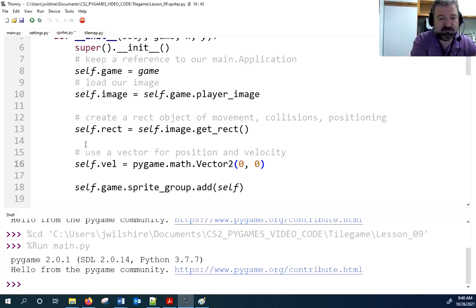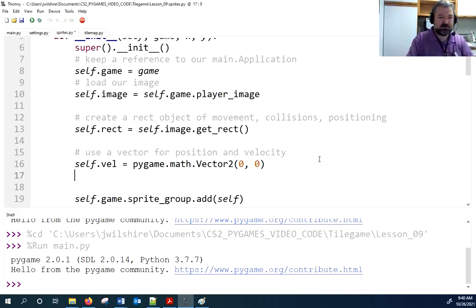We had a vx and a vy. Now we're just basically storing it as just velocity. And self.position vector. And what's nice about the position vector is that all of our items that take tuples in Pygame also can take position vectors. And we're going to do something a little bit different with this, because remember that our game is a tile game, and our XY position is our coordinates in terms of tiles.